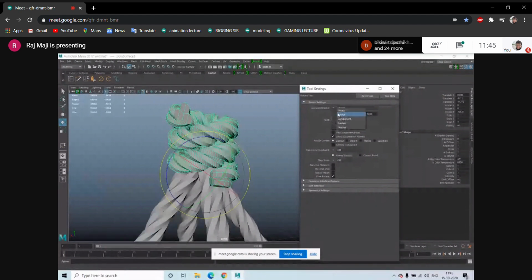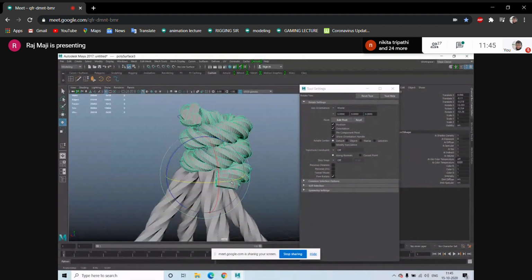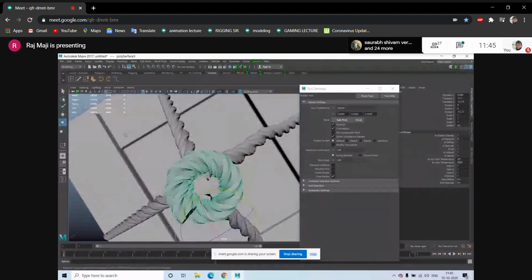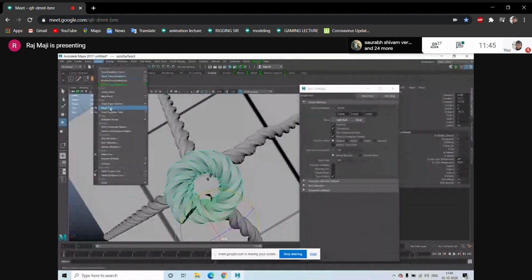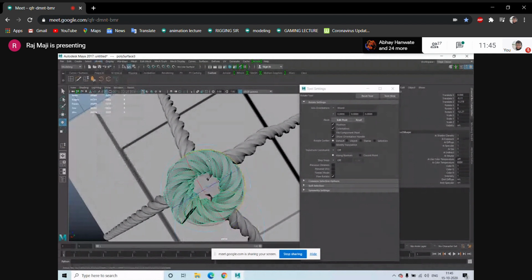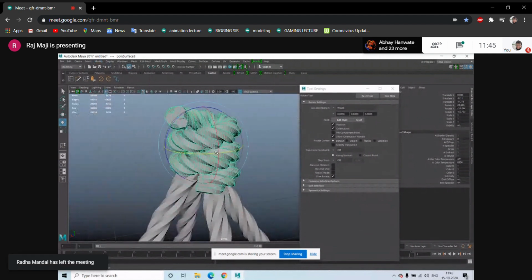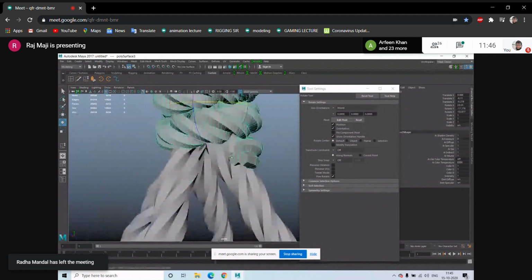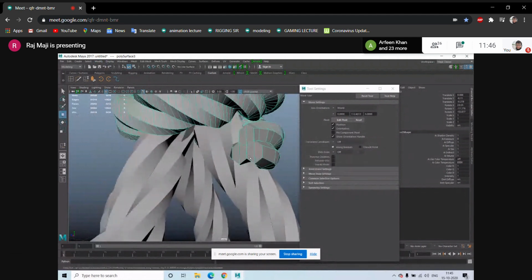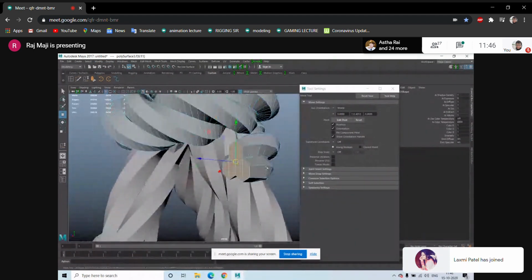I want my world rotation, so and modify center pivot. So over here, I mean, you have to be very precise with each and everything.